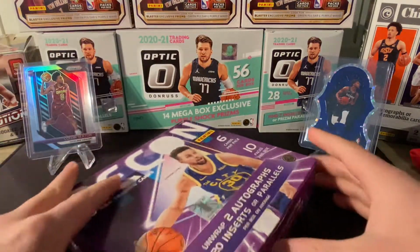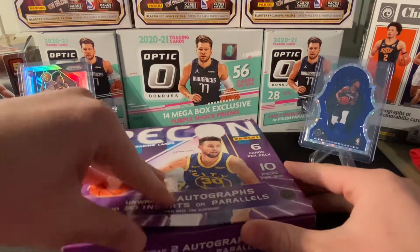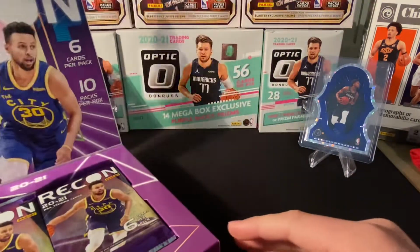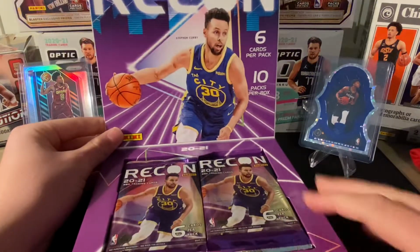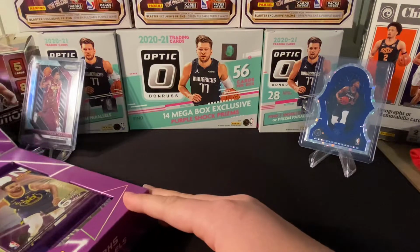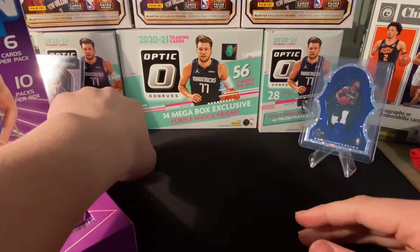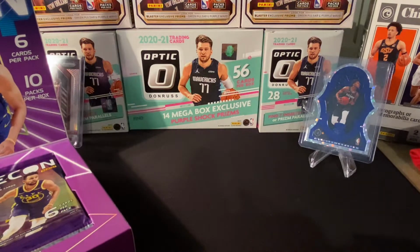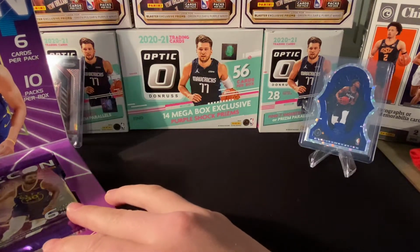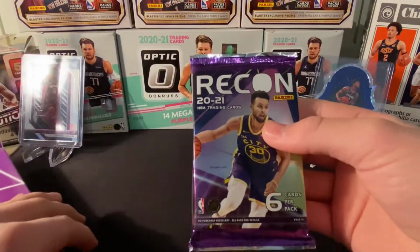Okay, how do I open this? I don't want to damage the box. Come on. There we go. All right. And I think it just kind of props open like that. So there we go. 10 packs. Let's get into it. Recon's not my favorite product, but two autographs. I mean, you can't pass up on that. Only $175, too. A lot of other good deals, too. Optic Hobby was only like $500 for a box. I couldn't afford that, but if I could, you know I'd be buying it. So let's get into it.